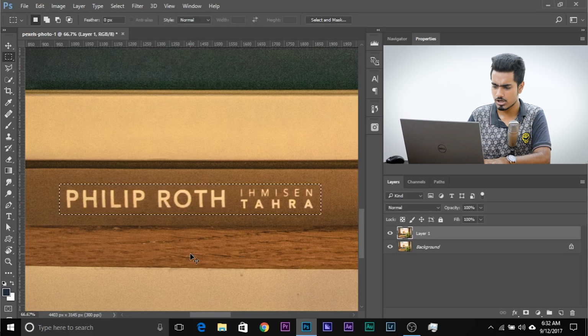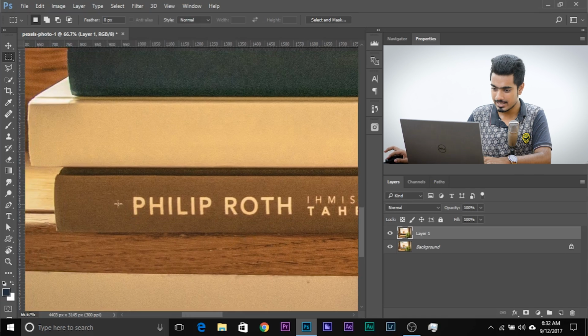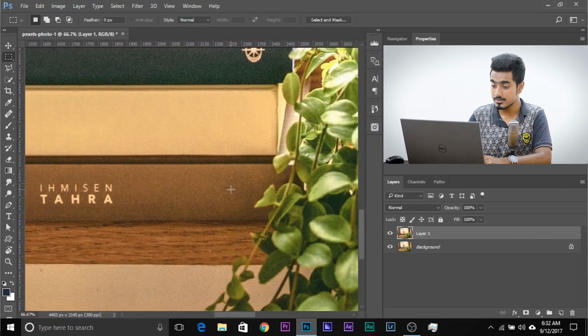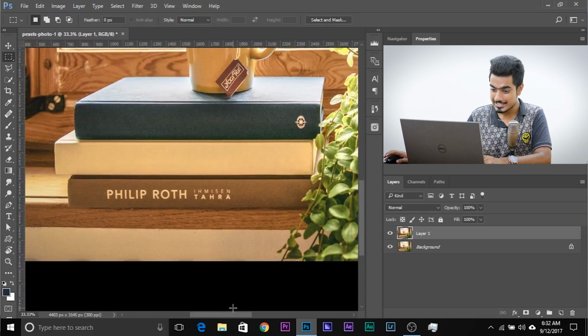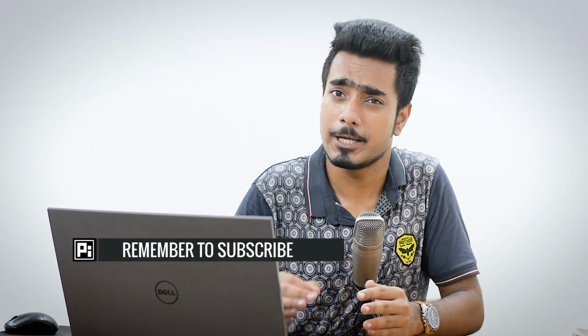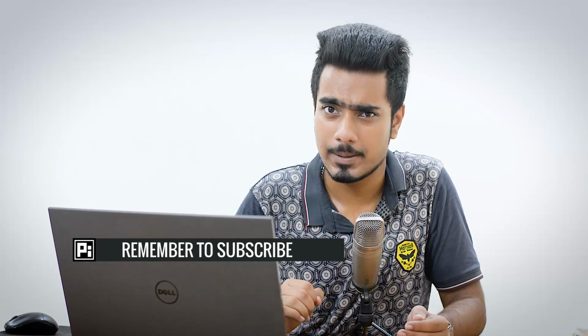So how to make Photoshop sample from just these areas? Okay, these areas. It's very simple. Here's what you need to do. Just make a mask of just these areas. Okay, what if in the current layer, and listen to this carefully, what if in the current layer, there is nothing to sample from except the cover of this particular book? Wouldn't that be interesting? So here's what you need to do.